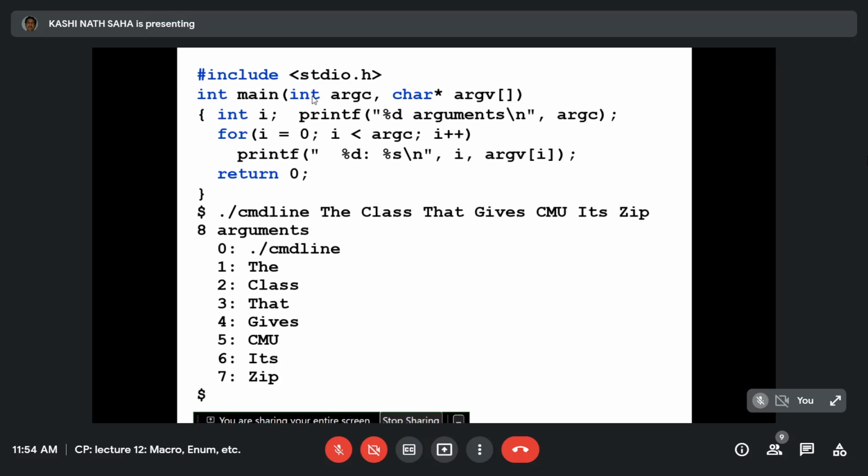Those two arguments are one is an integer type, called argc. Another one is a character pointer, which is argv.